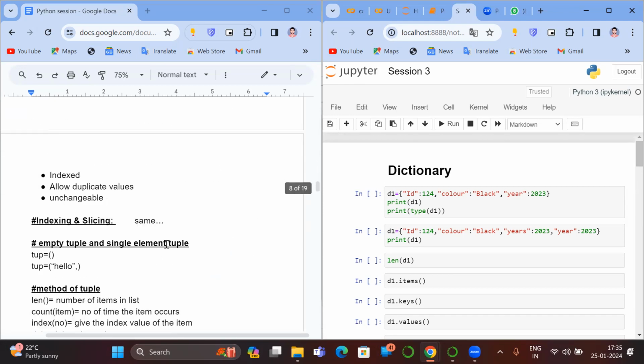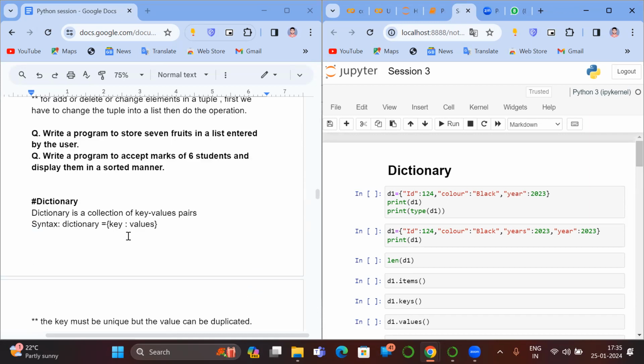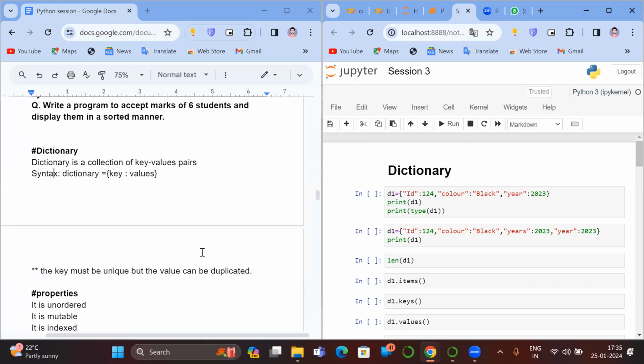But here there is already an index given, like a key. So the index is called the key. Just like every lock has a unique key, every value should have one unique key, but values can be duplicated. Suppose my name is something, and some other people also have my name, so name 1 is also Souronil and name 2 is also Souronil. That can happen, but name 1 and name 2 should be different. There are no two name 2 types.